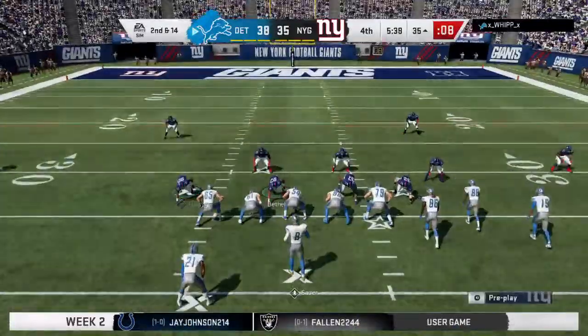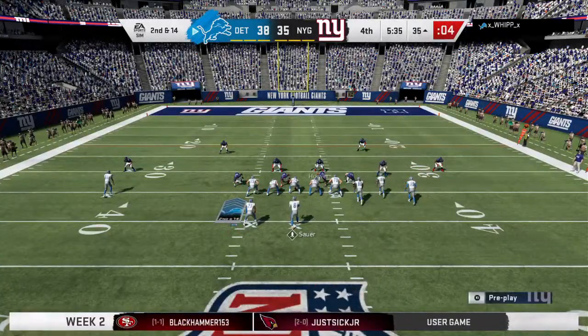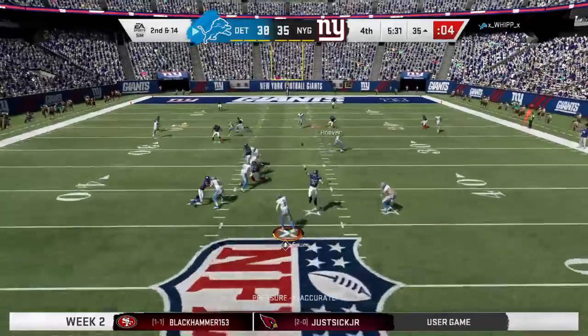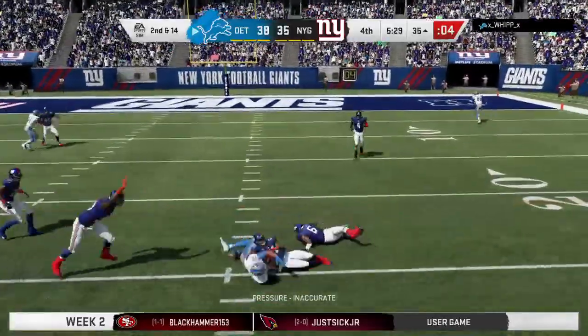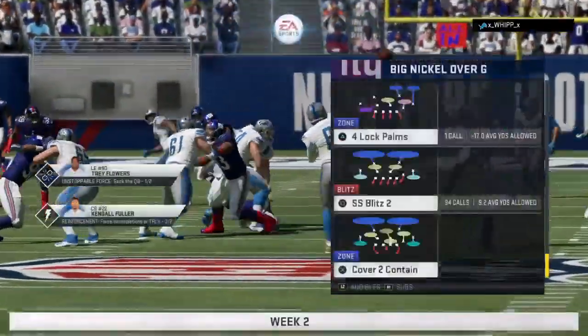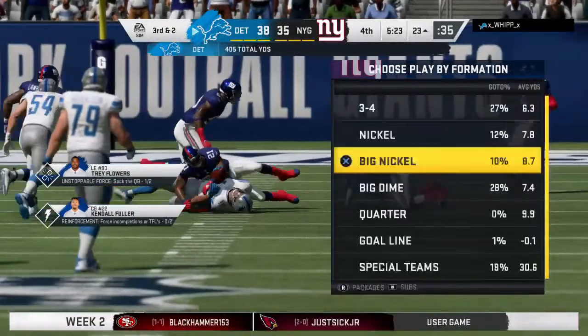Come on, set. 10-2 start. Push him back. Push him back. From the gun, Sauer. He'll get this one to Galladay. And he'll go down here right around the 23-yard line. It's a pickup of 12, and that'll set up a 3rd down.